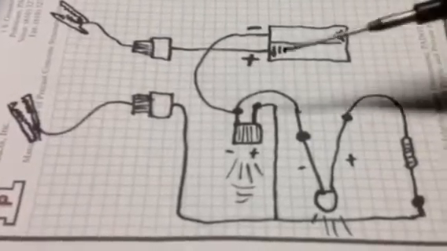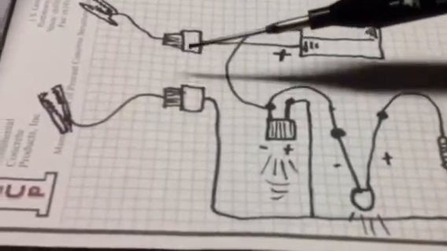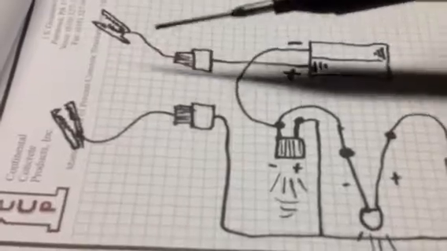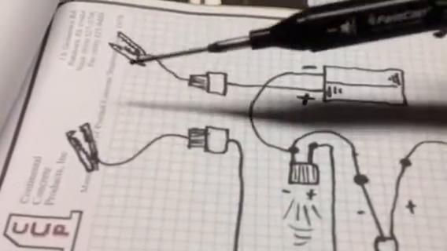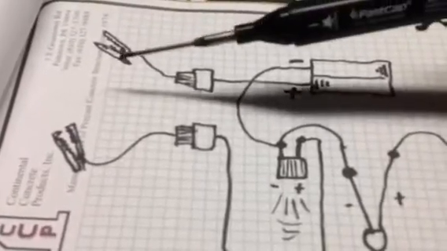From the positive side of your battery pack, you go out to your binding post, or you could actually go straight out to an alligator clip. It doesn't matter. It doesn't have to be red and black either. I just did that out of habit. They could be both the same color. It doesn't make a difference.